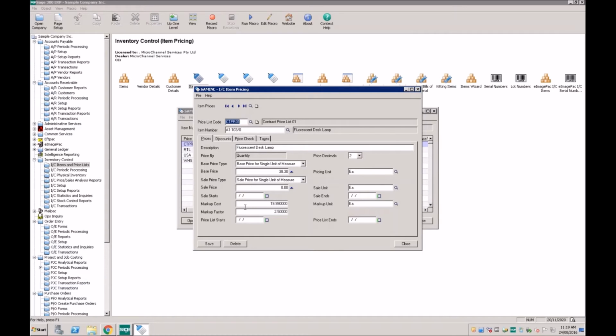Now you can also set up default sales prices with a sales start and end date, and then type in a sale amount here, and the system will know to kick in that price based on the sales start and end date.